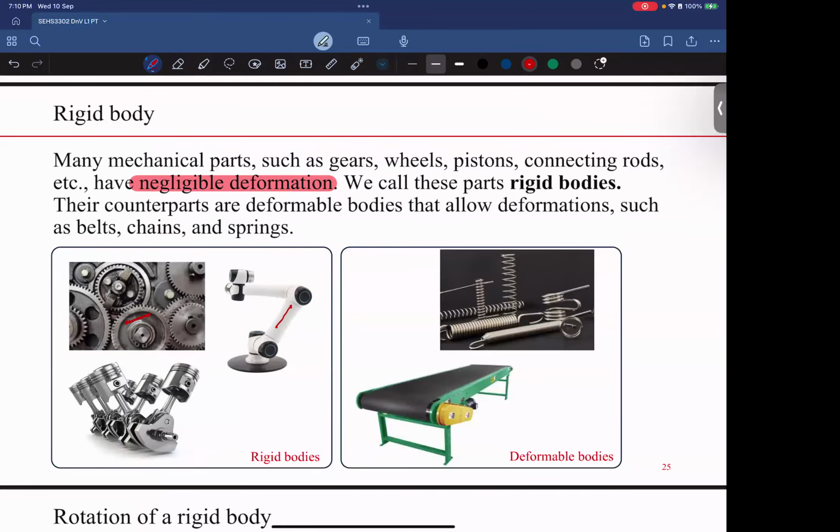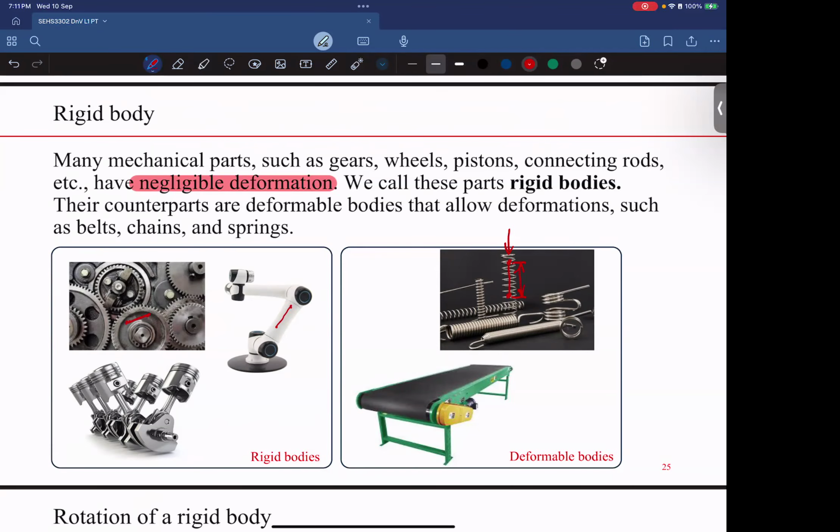And also we have elastic body or deformable body. For elastic body, if we pick up 2 points and link them up with a segment, and as we compress such a spring, we can reduce this distance, right? So therefore, a spring is not a rigid body. Also, we have some soft body, such as the belt. As a belt can be bent like this, it's not a rigid body. It's an elastic or deformable body.